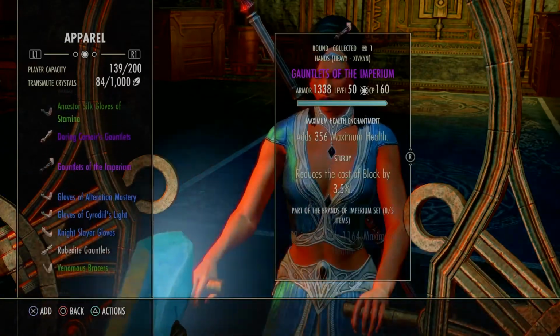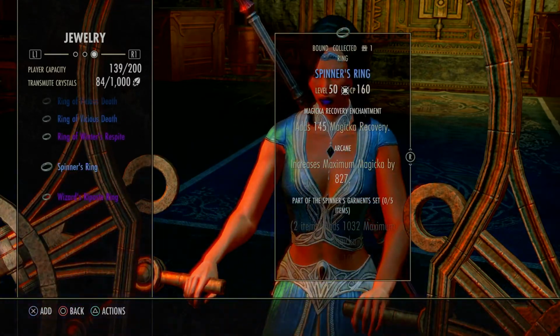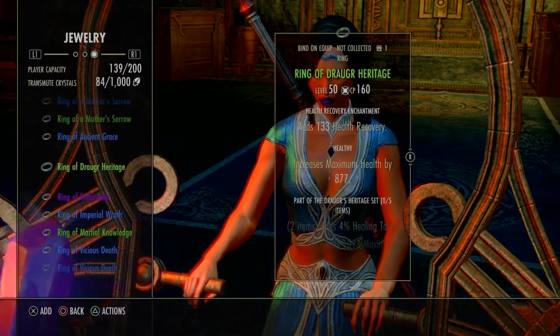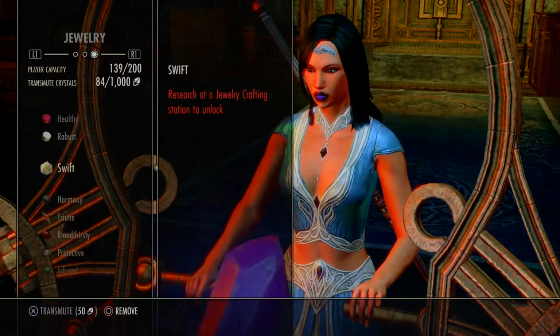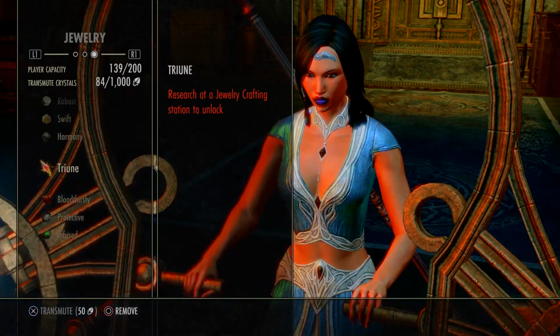So how do you get transmute crystals? Well, more often than not, you would get those in the battlegrounds in Cyrodiil, or you can get them as rewards in other things. But I'm here to talk about transmuting, not getting the crystals. So look that up if you'd like to find out where exactly you can go to get the crystals.